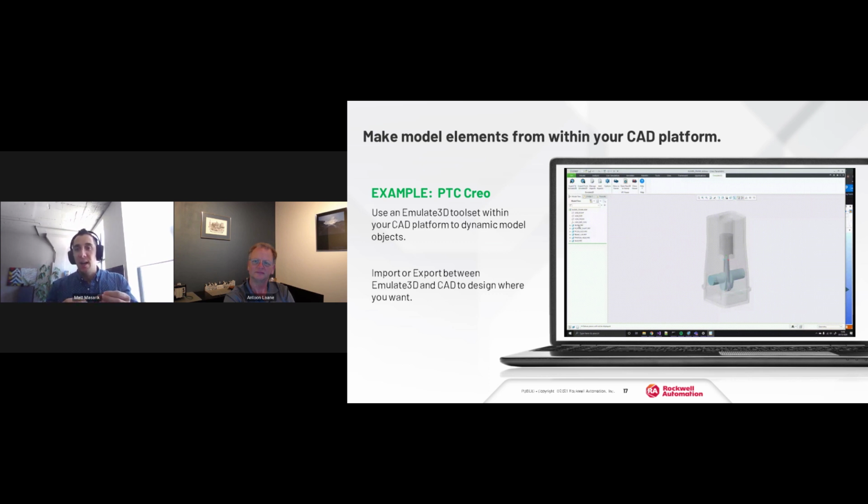But the key piece here is that the mechanical engineer at that point is making this CAD object model ready in his CAD platform. So there's no transition that he has to do or any sort of jarring that goes on, he's in the environment that he knows. And then we're going to talk in two slides here about how those pieces all come together. But this is inside, in this case, Creo, an Emulate 3D toolbar that says, don't leave the environment, just make it model ready. And then eventually we're going to pull that in and it's going to be ready to operate inside of our model in our physics engine. Yeah.